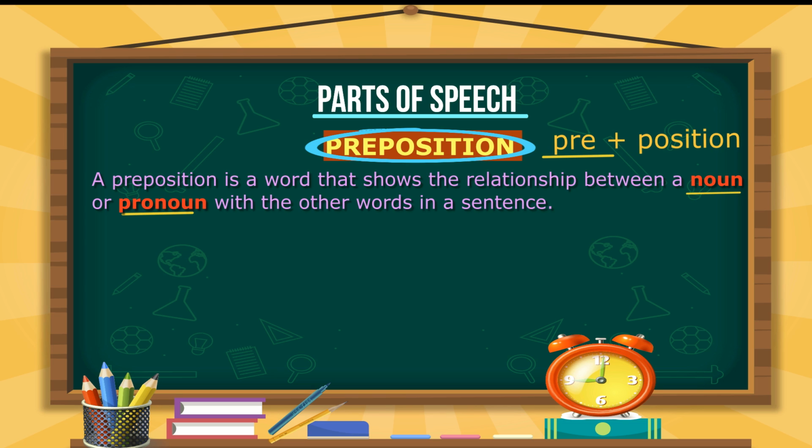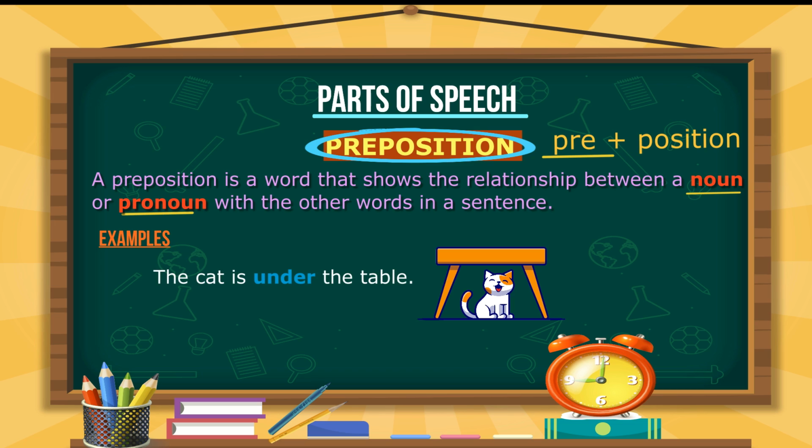I will try to explain this part through an example. The cat is under the table. Now, where is the cat? Under the table. So, this part tells you where the cat is. And in this part, I already told you that prepositions are placed before a noun or pronoun. So, just strike out the noun part and the remaining will be the preposition. In the phrase under the table, the part the table is a noun. So, just strike that out, and under becomes the preposition.